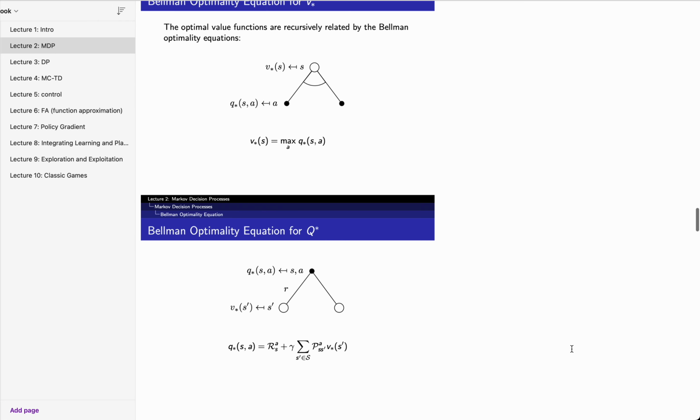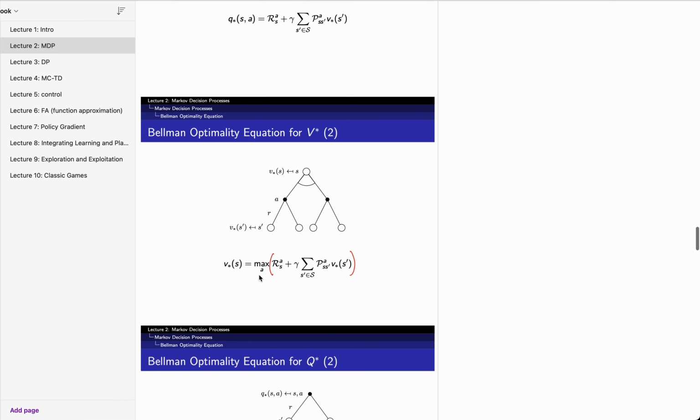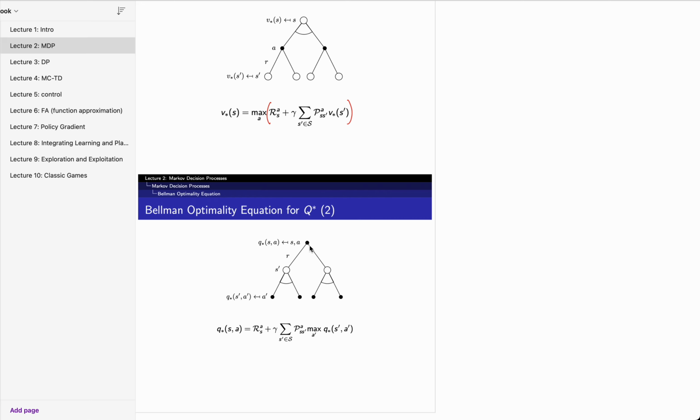And then if you combine both of these slides, the best or optimum state value function would be the max of the action value functions, which equals the immediate reward plus the best state value functions times the probabilities times the discount factor. And similarly, to find the optimum action value function Q star, you just need to get the best action value functions of the next state and the actions after the next state.